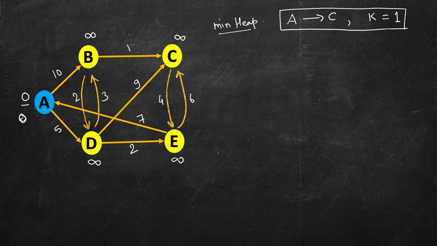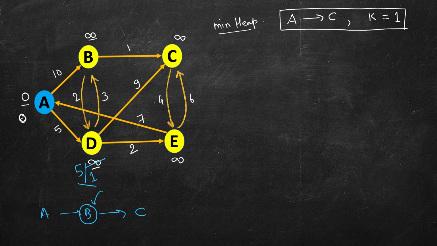Its neighbors are b and d, both have infinity level. From a we can reach them using prices 10 and 5. So we compare whether we got a better price or not. Obviously 5 is less than infinity, so we make it 5, and also a hop of 1. Since the hop of the node from which we came was 0, we add 1 to it. So we reach d. This is not really a hop, but kind of an edge you can say. One edge we took. One hop denotes 2 edges, so from a to b and b to c.